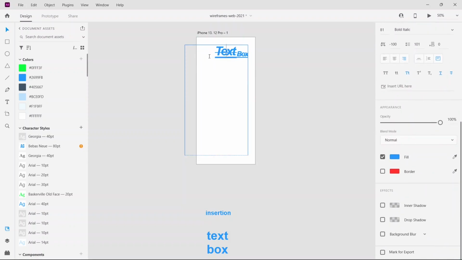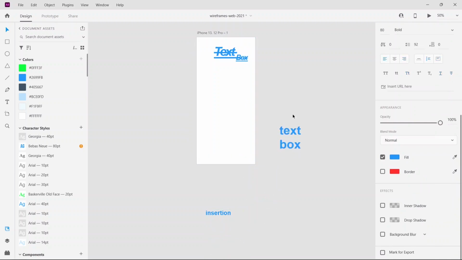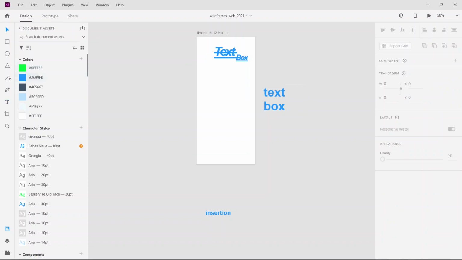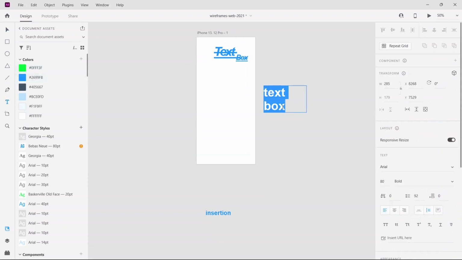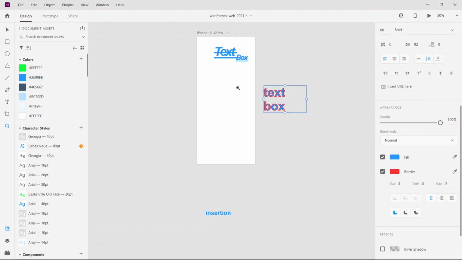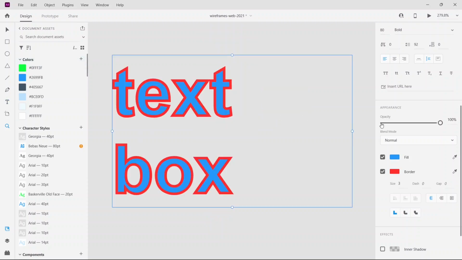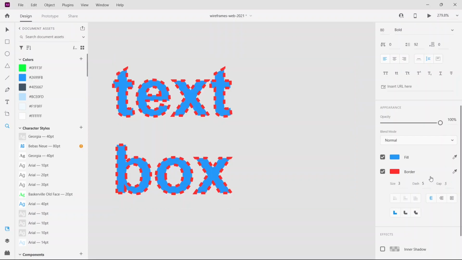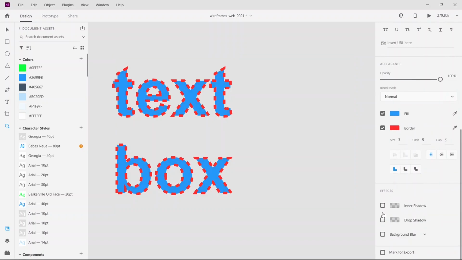Of course, we can also change the text. Let's do this experiment with this text. So we can change, for example, as the text are vector tools, the border of the text. We can choose to make a border and also we can create a dash with the border. So we can pretty much do with the text everything that we can do with the vector shapes. Of course, we can have an inner shadow, a drop shadow, and we can also control them.